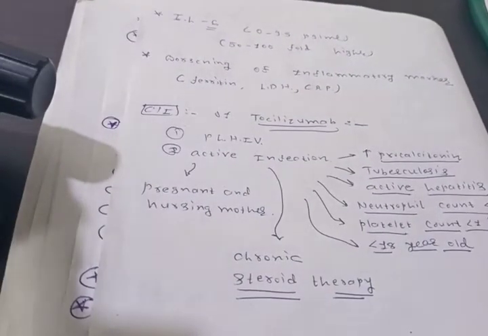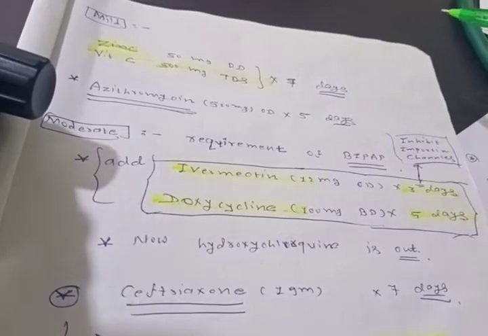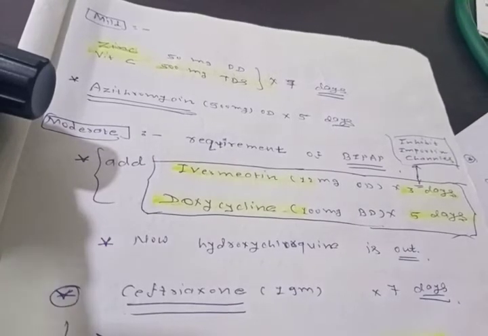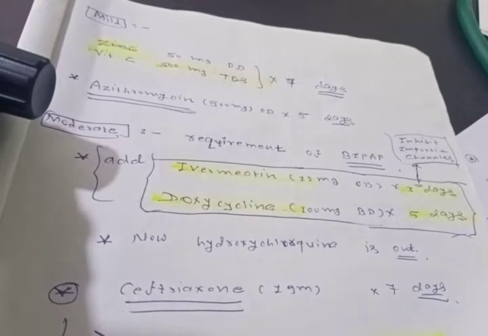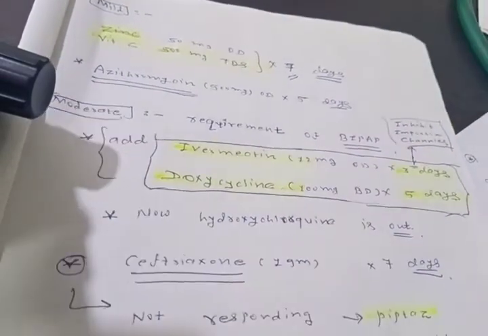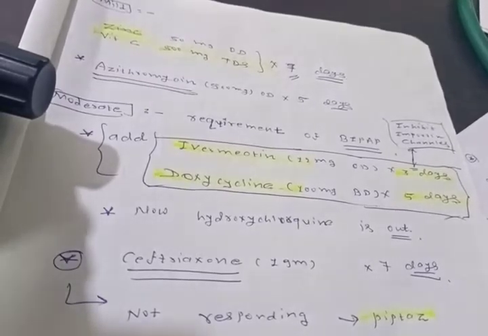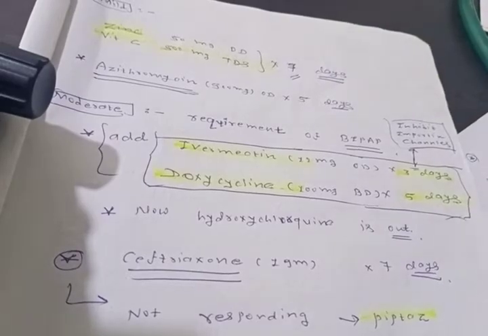After seeing three pathophysiology and corresponding three major investigation steps, now if the patient is mild with no symptoms or maybe mild symptoms like cough, coryza, or low fever, the treatment as per the present protocol is zinc and vitamin C. In adult patients, vitamin C 500 mg TDS and zinc 50 mg OD for seven days. We can add azithromycin if fever is there. The role is not exactly known till now, but it has been found very effective. Azithromycin is now in routine practice for mild cases.